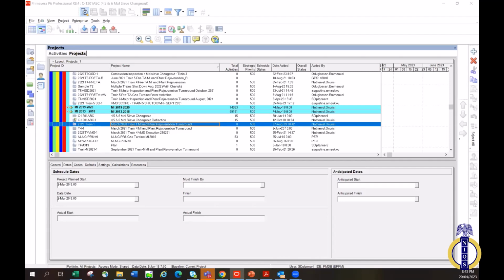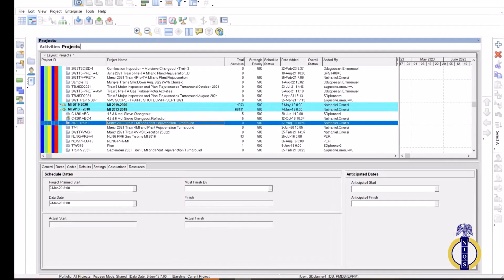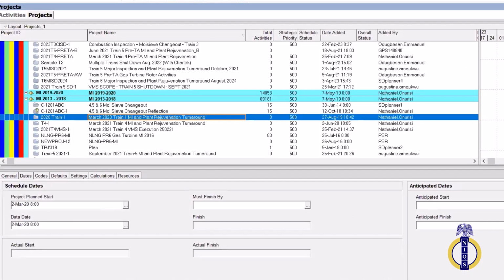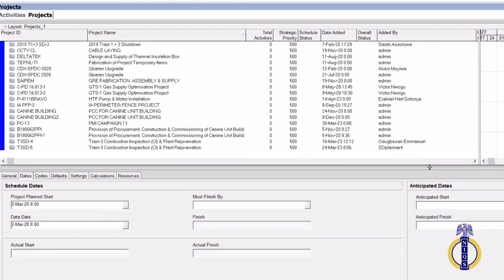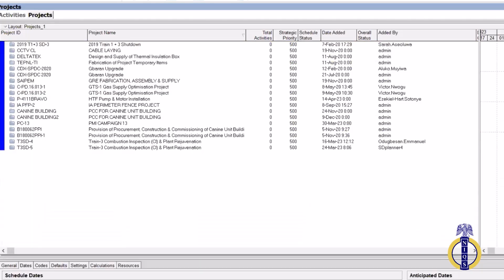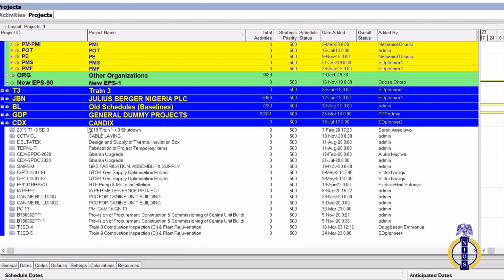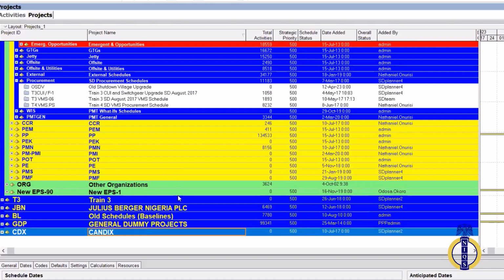And so we need to now create, as we said, before you create a project, there must be an existing enterprise project structure, EPS. So let me use my what if EPS to do this demo, to run this class. Just give me some time. Okay, training EPS. So I'm going to use my what if EPS. Those are not live EPSs, so I can use them.